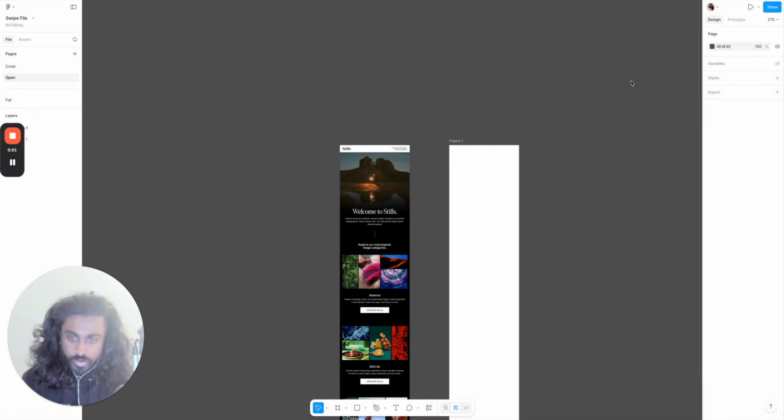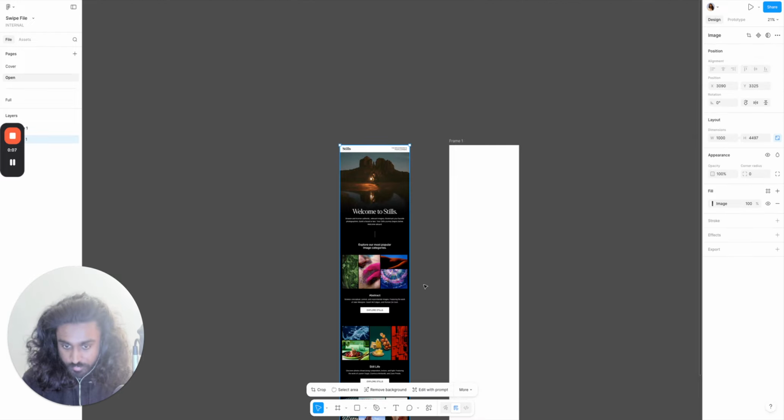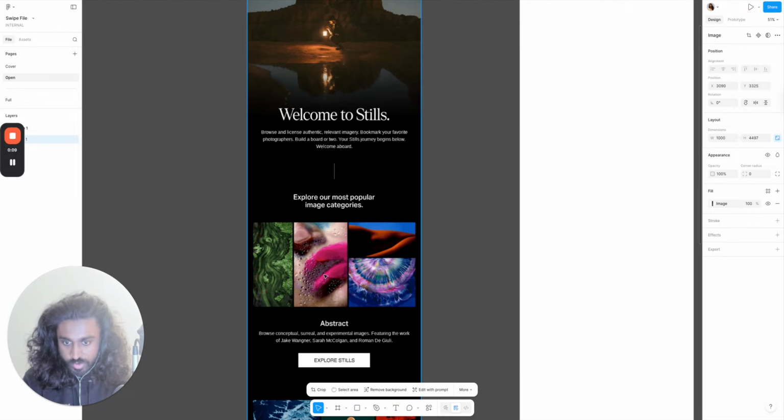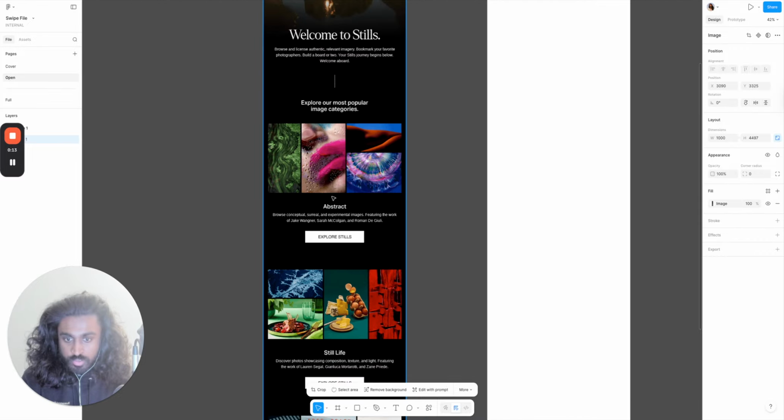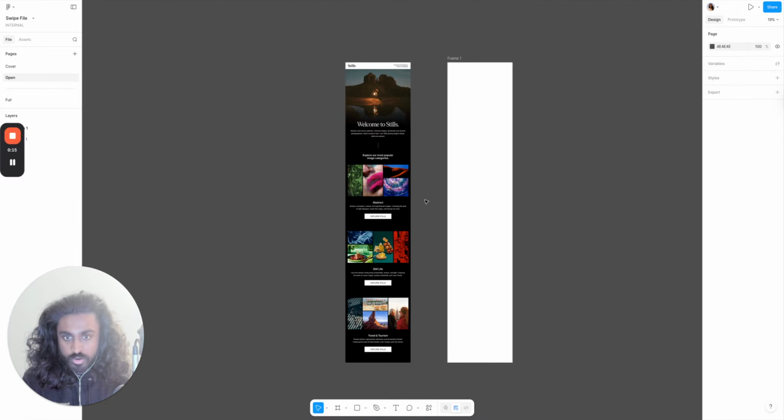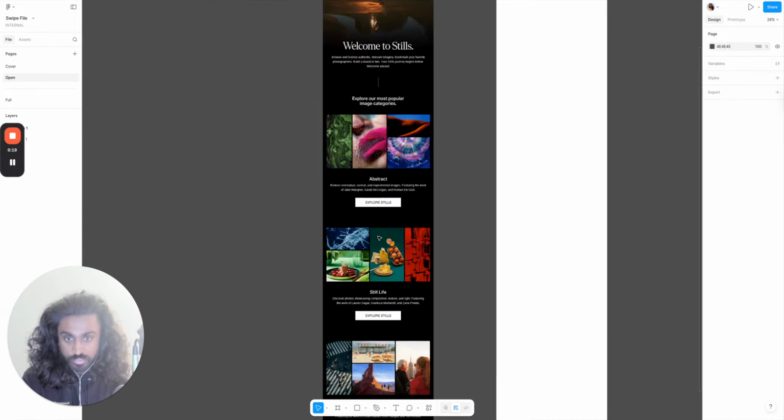All right, so the way to get good at email design is to copy emails that already exist. So I pulled this one that I thought looked cool. I like the way the images are laid out and the way the text is kind of separated here. So I'm going to copy this one to one, but instead of copying it exactly, I'm going to do it for a different brand.